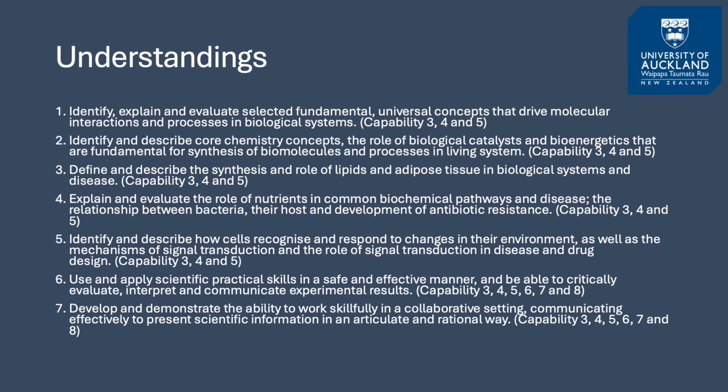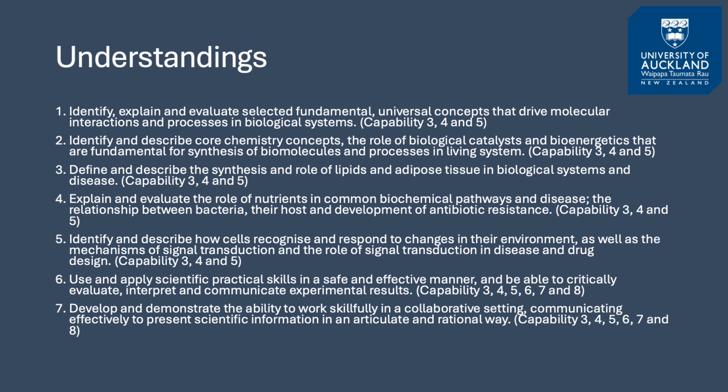Looking at the understandings now, the first understanding is to identify, explain, and evaluate selected, fundamental, universal concepts that drive molecular interactions and processes in biological systems. The second understanding is to identify and describe core chemistry concepts, the role of biological catalysts and bioenergetics that are fundamental for synthesis of biomolecules and processes in living systems. The third understanding is to define and describe the synthesis and role of lipids and adipose tissue in biological systems and disease. Number 4 is to explain and evaluate the role of nutrients in common biochemical pathways and disease, the relationship between bacteria, their host, and development of antibiotic resistance.